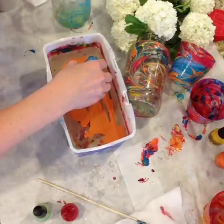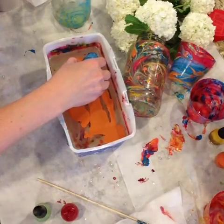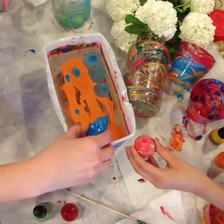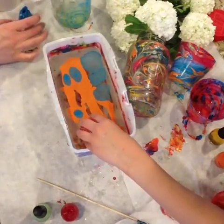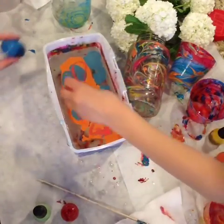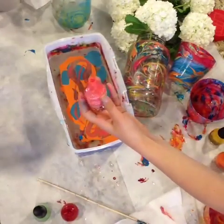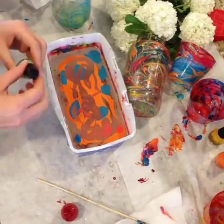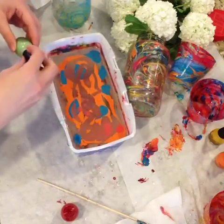Okay, we'll just put a couple little drops in. Whoa, it's pushing all of the orange over. Holly says, LOL. How many colors per jar? Malia, remember, less is more. Probably four-ish. If you get too many, it just looks muddled, kind of like the one that they did.